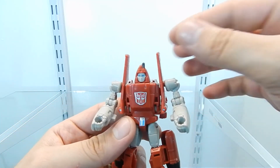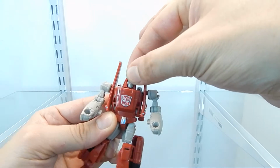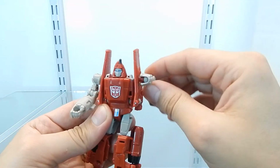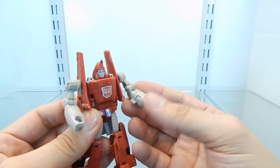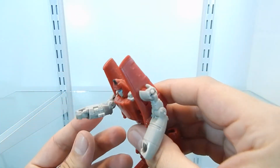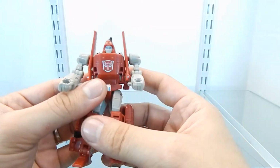Now I want to show you the articulation for this figure, and it actually features a very nice articulation. As you can see, the head sculpt can be rotated to the sides. The articulation for the arms is actually really good. It is on a ball joint, and as you can see, it can be moved into many directions. It also features a very nice articulation for the elbow. And the sculpt for the hands is actually really cool. It doesn't have any articulation, but it features a very nice design.